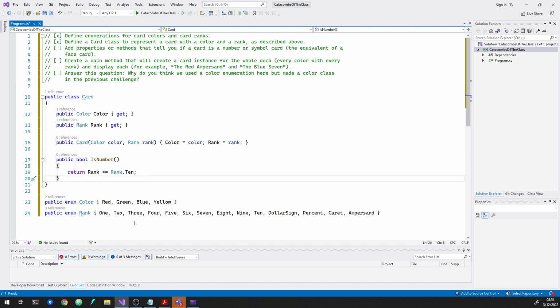So these are numerical and they're in order, and therefore we are able to use this less-than-or-equal operator since there is a definite ordering here. So if the card's rank, if my rank is less than or equal to Rank.10, it's a number. If it's any of these up through and including 10, then it's a number.